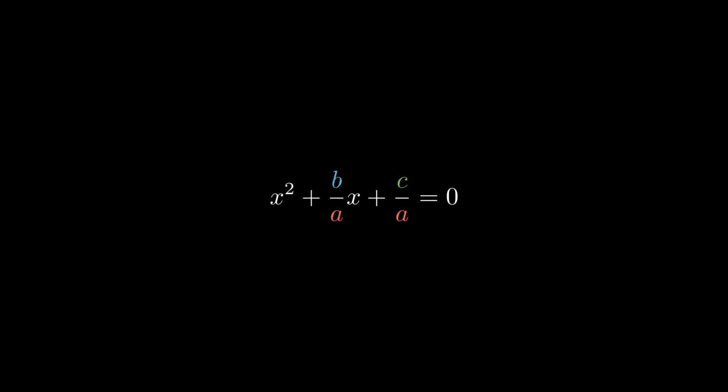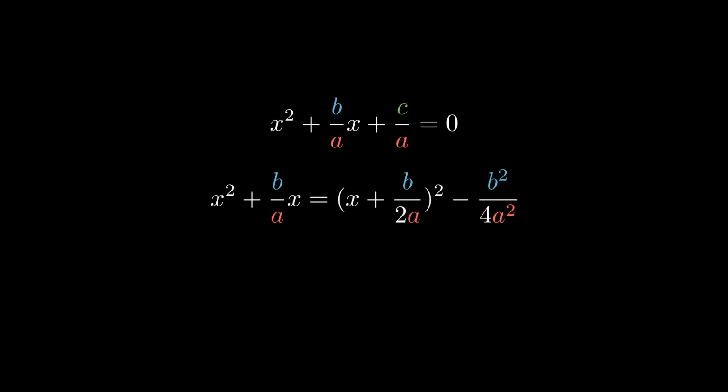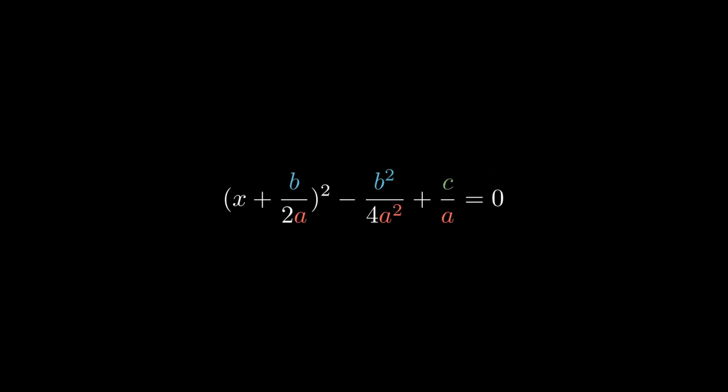I'm not going to explain in detail what this entails, but just notice that the following formula here will give us a nice identity to work with. The formula on the bottom is very similar to the formula on top. But on the left-hand side of the formula on the bottom, we have x contained in these parentheses, which is very useful if we want to isolate x. In fact, if we just rearrange the formula on the bottom a little bit, we can make it look a lot like the formula on top. And now that we have them so similar, we can actually just substitute the bottom one into the top one to get a very nice expression for x.